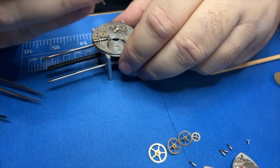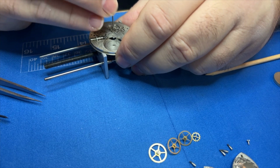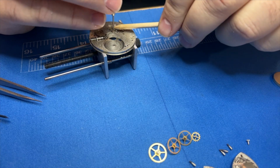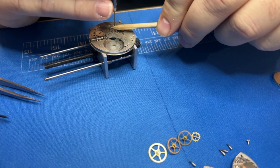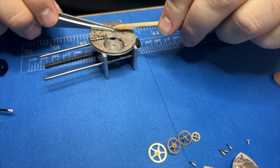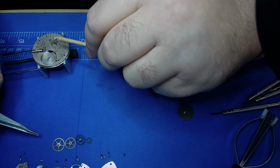And what do you know, I'm removing the pallet fork bridge at the moment. 2 annoyingly small screws. Not really annoyingly. But I'll try and hold it down so I don't manage to throw the whole thing off whack and damage anything if I can. Okay, so let's go grab that bridge. Oh, I'm going to be brave and try and grab the screws, and again, they do not want to come out. There's one.